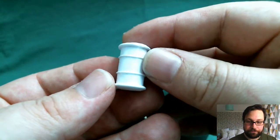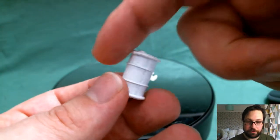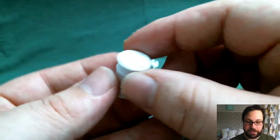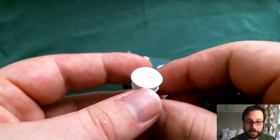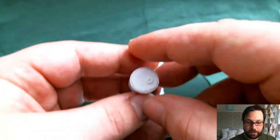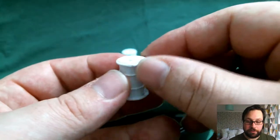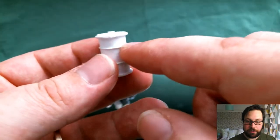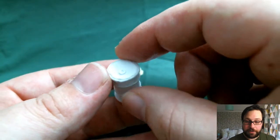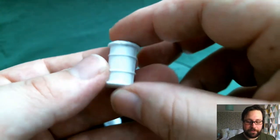So what I wanted to do is make a thinner one, and this is what I came up with. The construction is basically a styrene tube inside, and I've wrapped 0.25mm plastic card sheet around it until I got the thickness I wanted — essentially doubling the thickness with plastic card sheet, glued all the way through so it's nice and strong. Then I've stuck some plates on the top and bottom, not being too tidy because I like the idea that they're welded or something to that effect. Then it's just styrene rod wrapped around — a 1mm rod across the top, half mil rod through the middle, and then a little bit of tube on the top to give the spout where you'd fill it up.